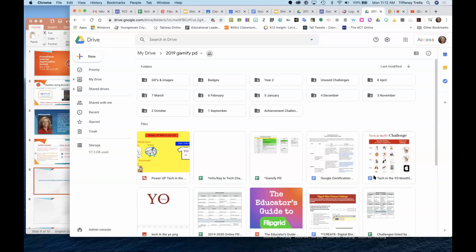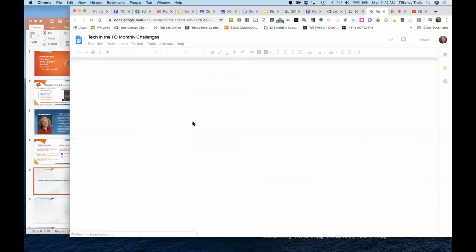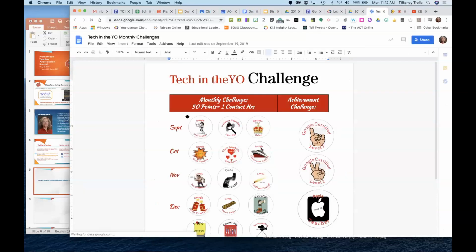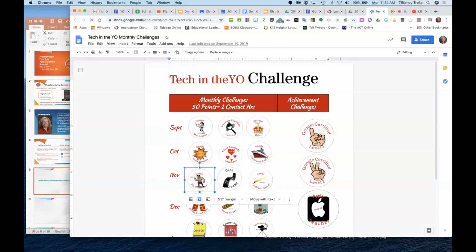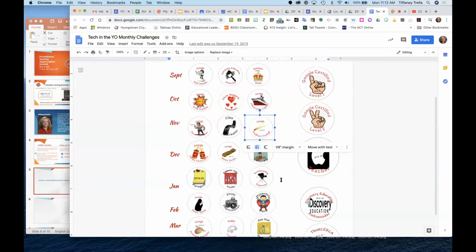So you would want to give your students maybe 3 things you want them to learn how to do in a month, whatever those are. And then we created little badges, and these are just pictures that I put in here that you could earn after you do each one.